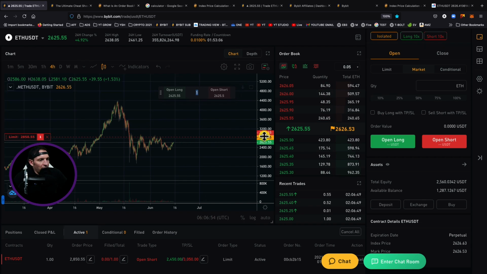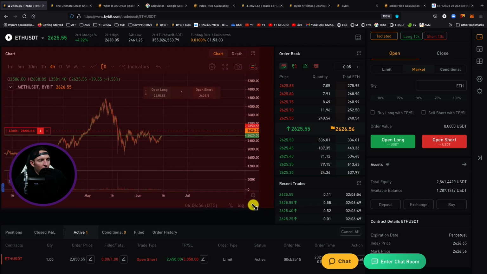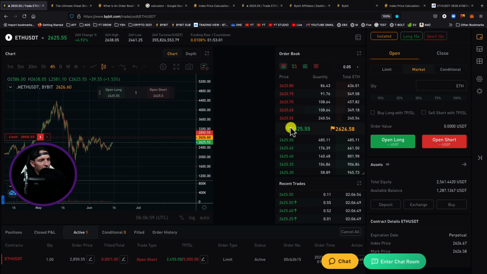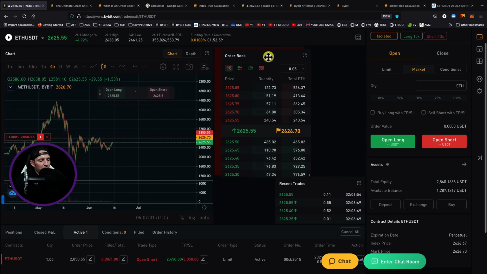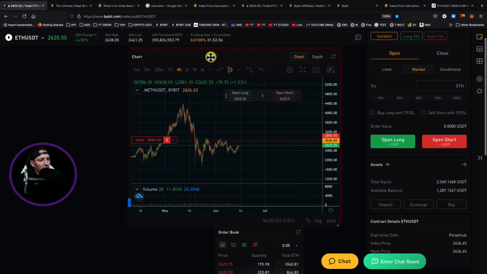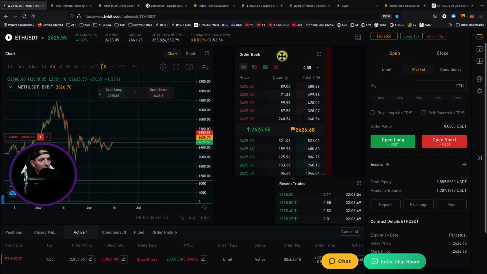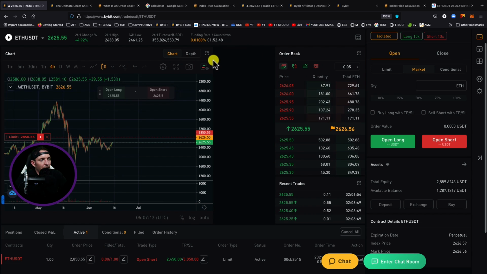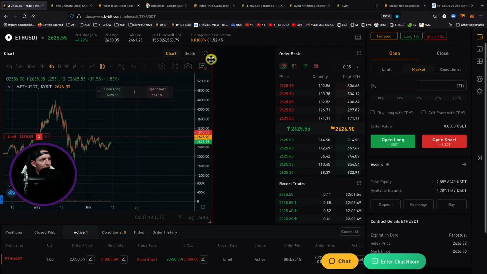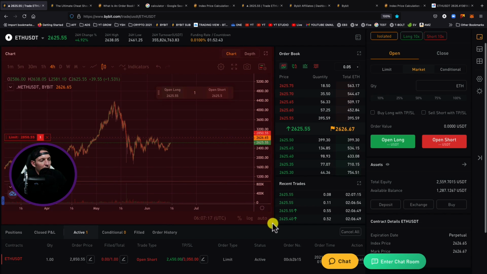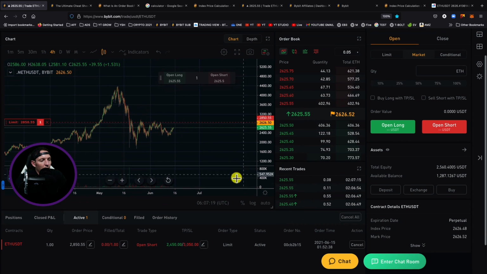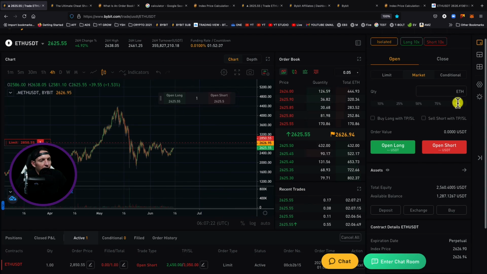The last cool thing I like about Bybit is if you come over here and you drag this around, you can customize the layout of this platform to look like any other exchange. So if you're really familiar with how KuCoin looks or how Bybit looks, how Binance looks, Coinbase Pro, whatever the case is, you can literally come over here and customize and move things around however you like. Whatever way you like the layout of things to be, you could easily customize this whole interface to be perfect exactly how you like it.